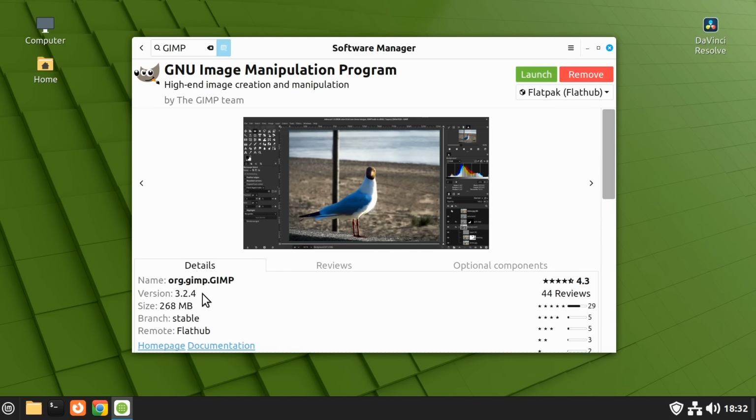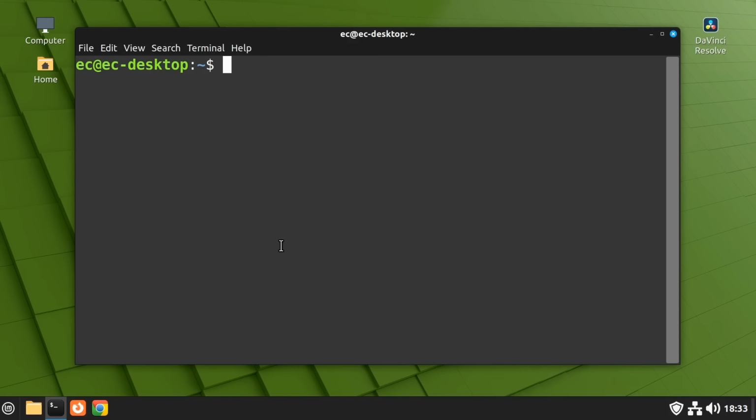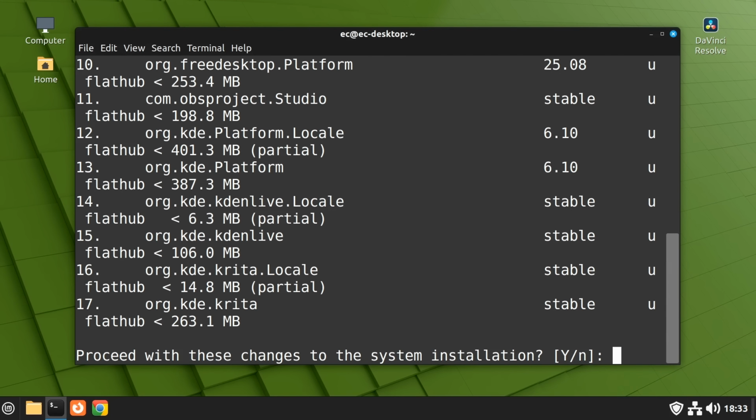It's also worth noting that if your graphical software manager supports Flatpaks, it will probably update them for you as security fixes and other changes are released. However, if your software manager does not do this, or if you're uncertain, or if you set your software manager not to receive Flatpak updates, which is what I've done for this test, you can manually update all Flatpak applications by opening a terminal like this and entering this command: flatpak update, and of course press enter and then Y to accept changes.